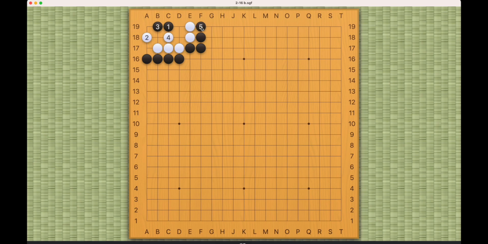And there can be a snapback like this. So that's what black is aiming for. And if white plays here, then white is already dead, right? This will be a pyramid 4 shape in the end.